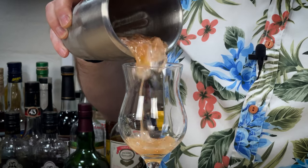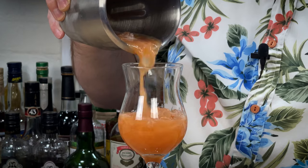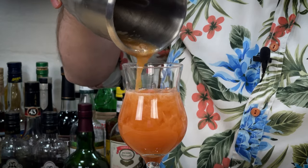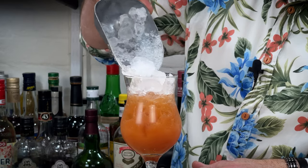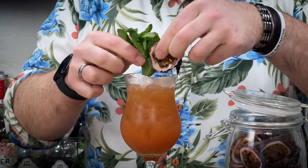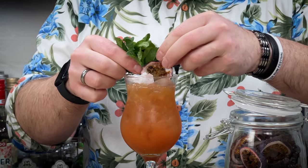Gonna add a good scoop of crushed ice. There's just 5, 6, 7 seconds on our spindle blender. It's just an open gated pour into our hurricane glass, or in my case, a pina colada glass. Crown with more crushed ice. And then you know me, big advocate for mint and a big advocate of dried fruit or dehydrated fruit as well.